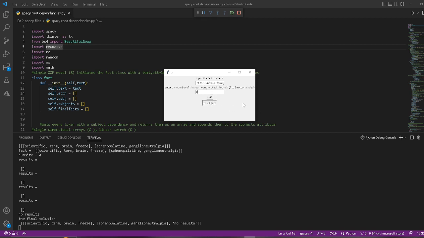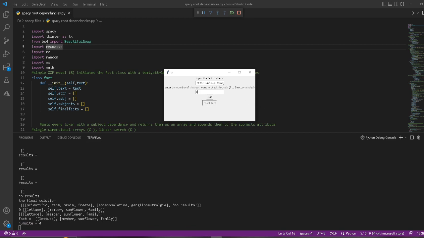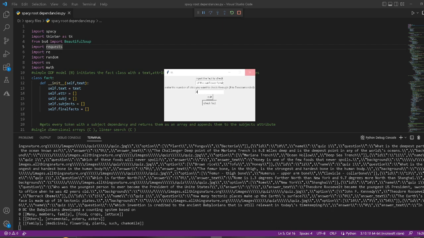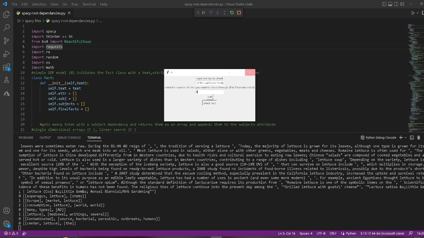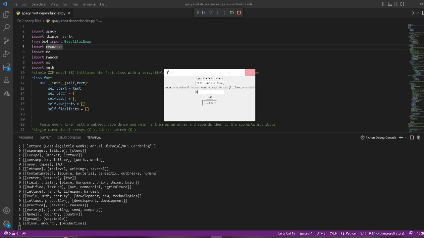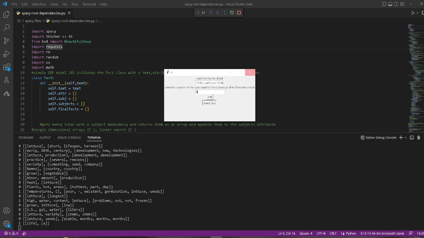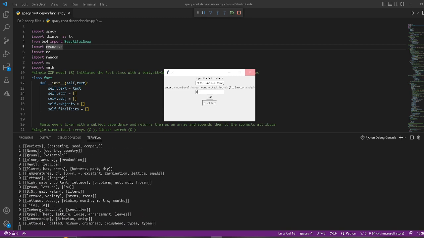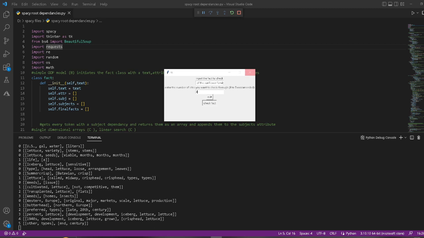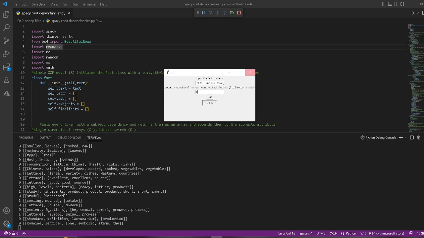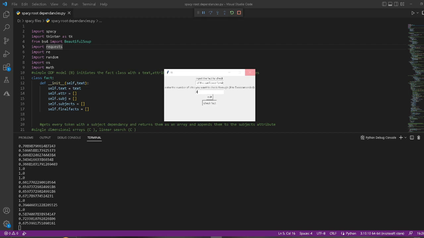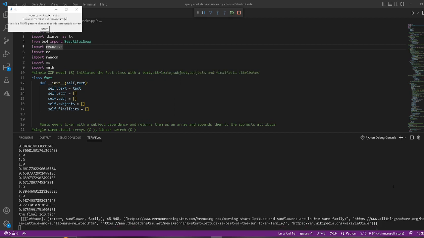Let's try the sunflower family. These ones mean that there's a direct result.